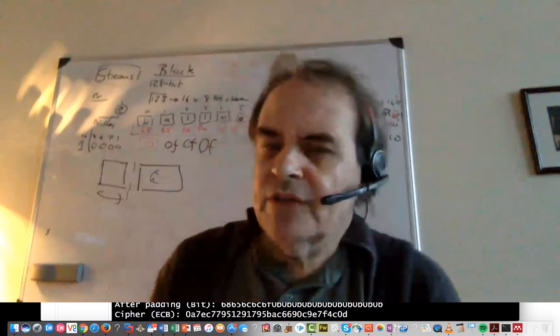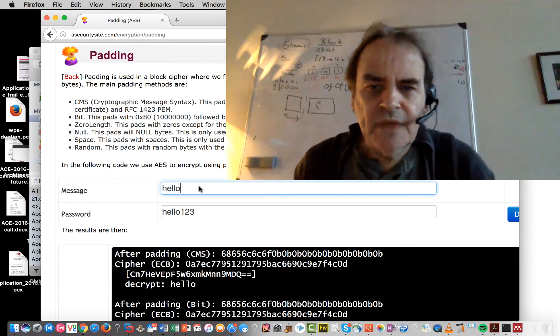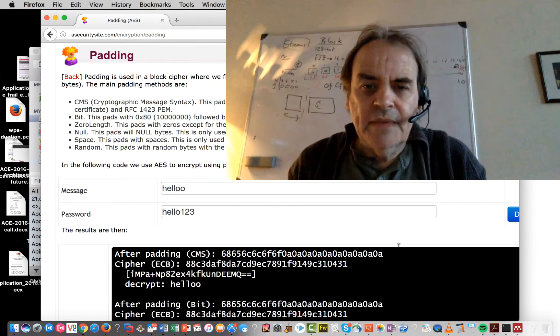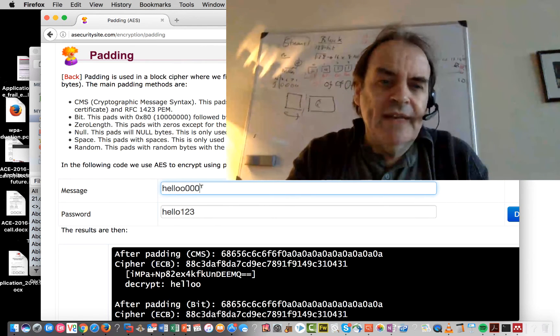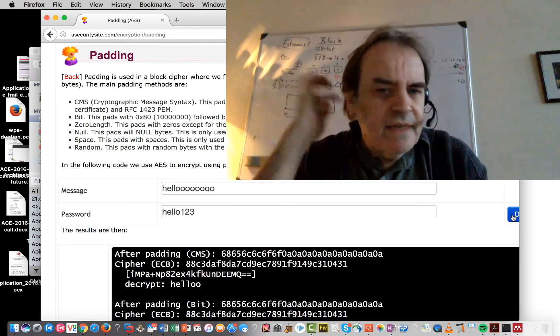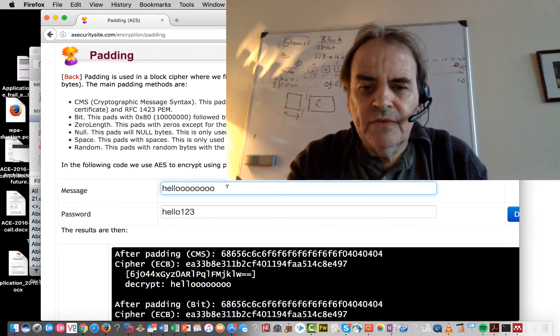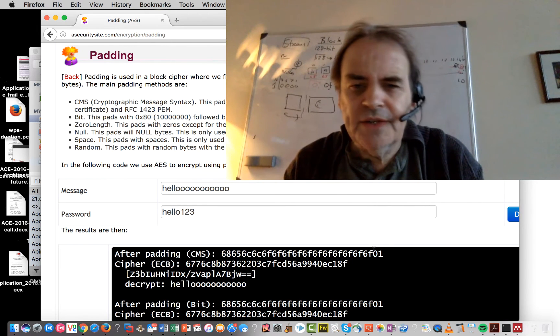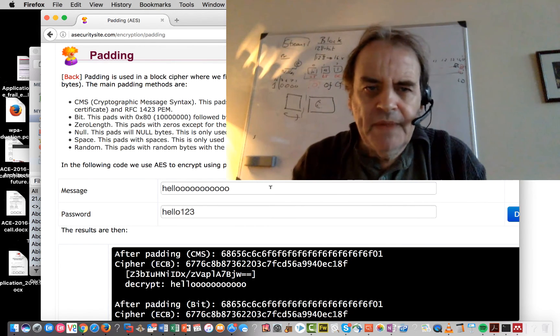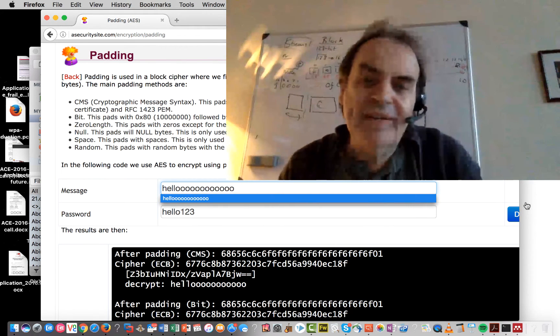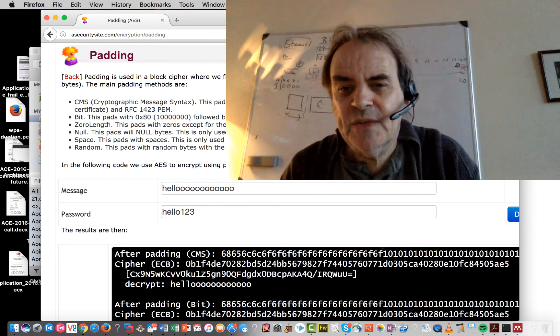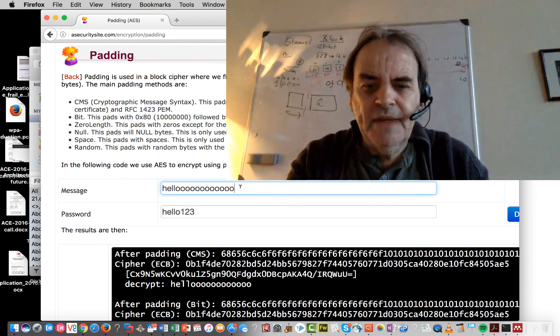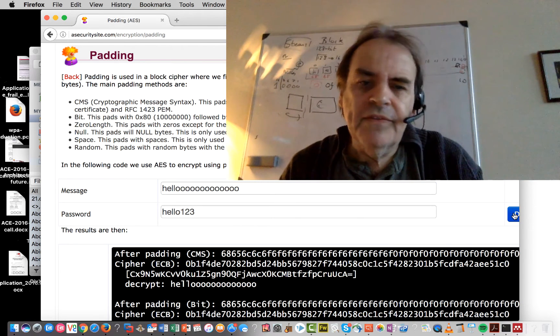Okay, so let's try the example here. So there's the first example that we had and we can see here we use 0B. If we add another 0 onto it then we can see the padding goes down to 0A which is 10, 10 padding characters and that's us down to 4. So this is us now at 15 characters and we see the last padding is a 01. And so if we now go to another 0 what should happen, hopefully is that it will overflow into the next one and we have 16 padding bytes. We add another one on and then we should see this one going down to 0F as it does there.